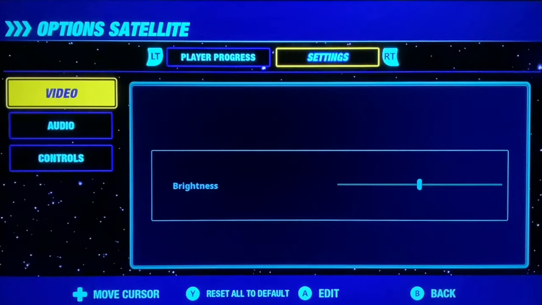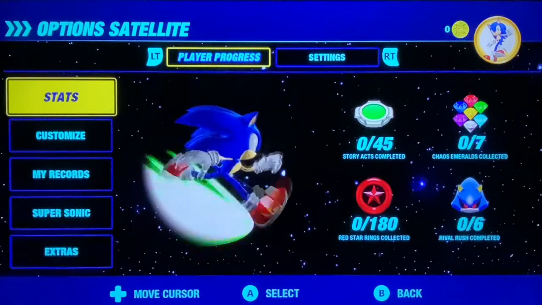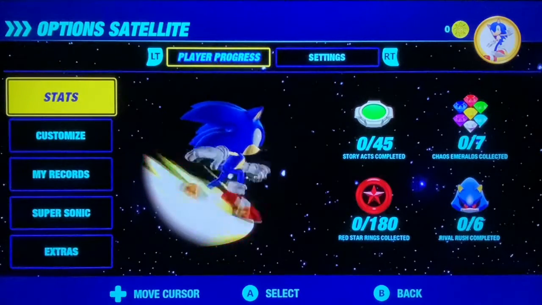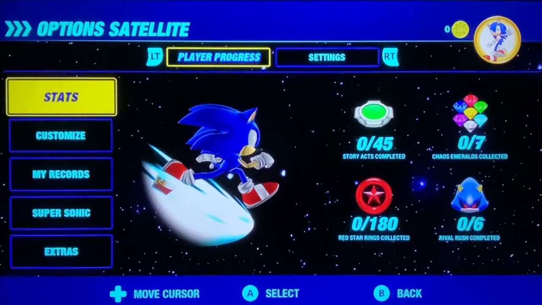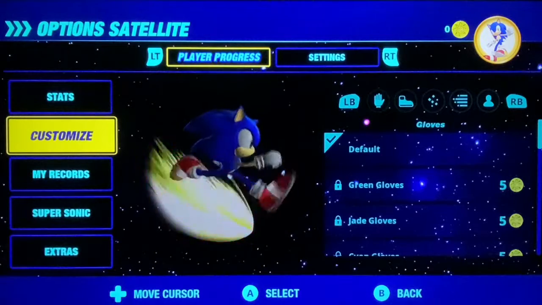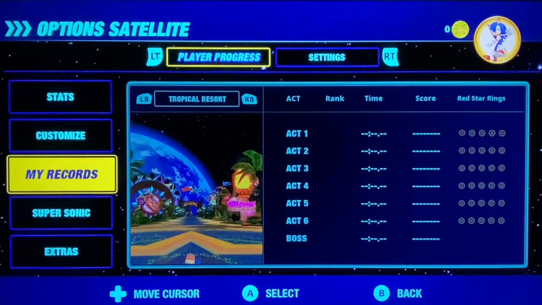So here we are at the options satellite, and here's our player progress. Of course, here we can customize Sonic the Hedgehog. We can go to our stats. We can't go to that yet. Oh, can we? Oh yeah. And here we have the customizer where we can customize Sonic with different clothing, which I will go into detail later on. Here are the records.